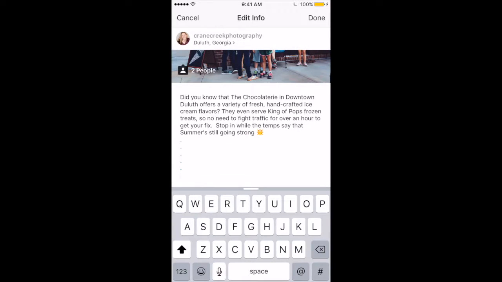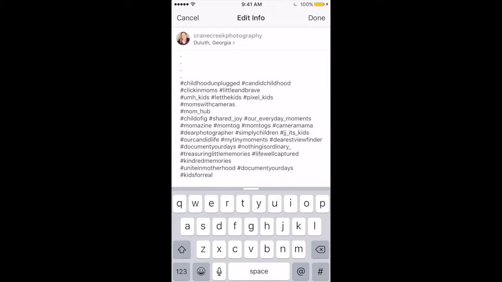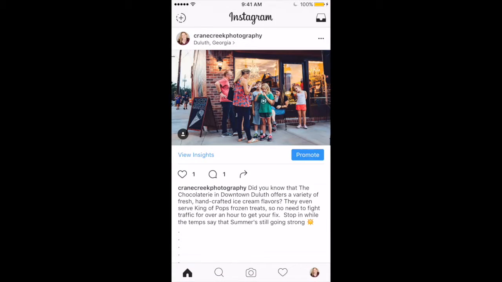There they are. So then all I have to do here is hit paste, hit done, and there it is. No big deal. Very, very simple. So that's how you add your dots. You just need to get over into the numerical keyboard and add those 5 dots. And that way your post will look a little bit prettier than having to see all of those hashtags. They'll be a little bit hidden from view.